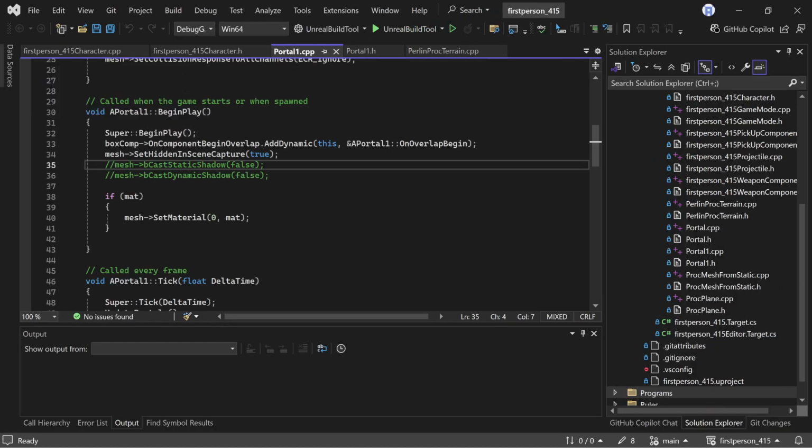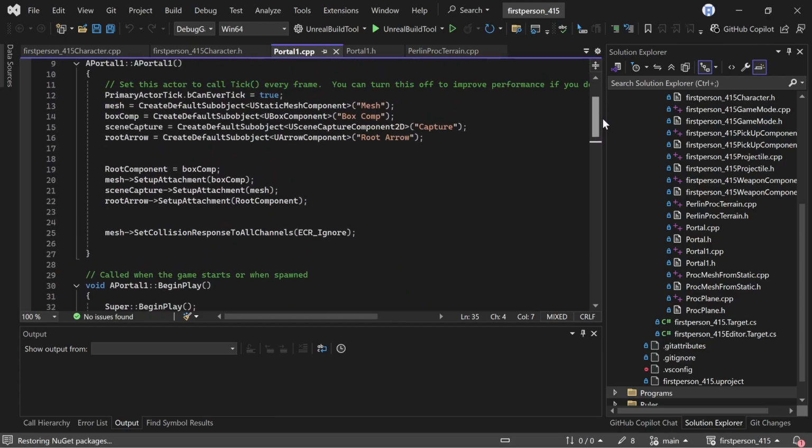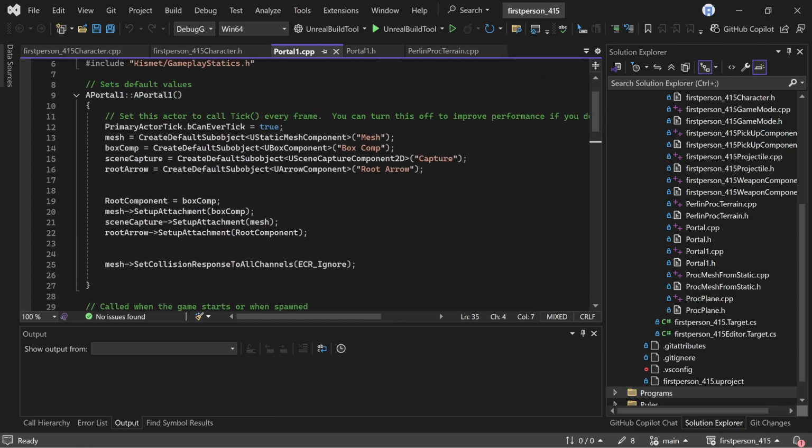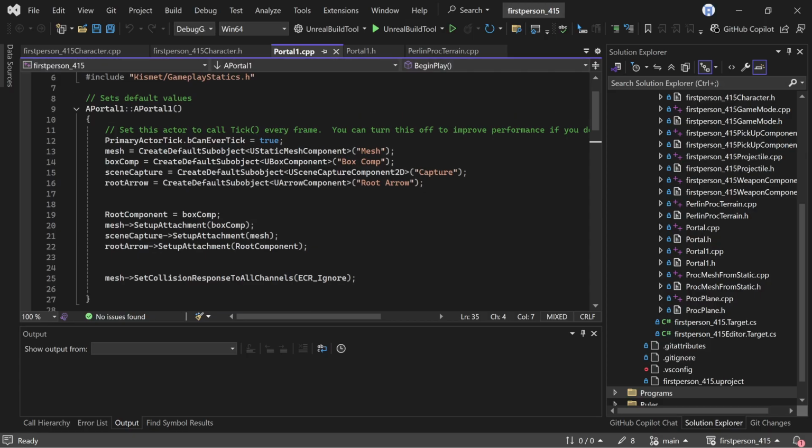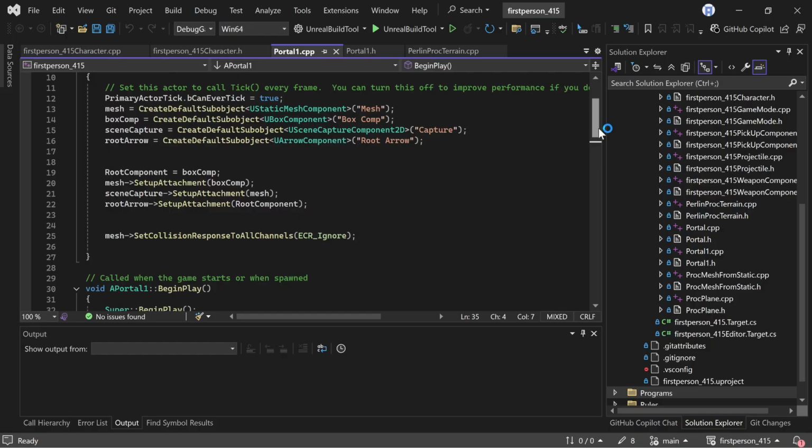So we have our portal set up. We have our box comp, our mesh, our scene capture, which is in our little camera, our root arrow, which is the little red arrow that sticks out from the front of the portal. It shows which way it's actually facing.